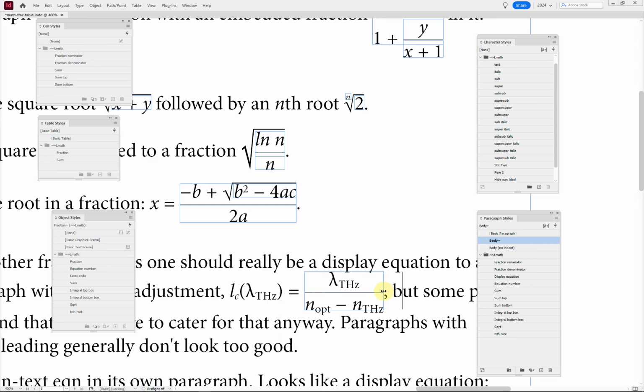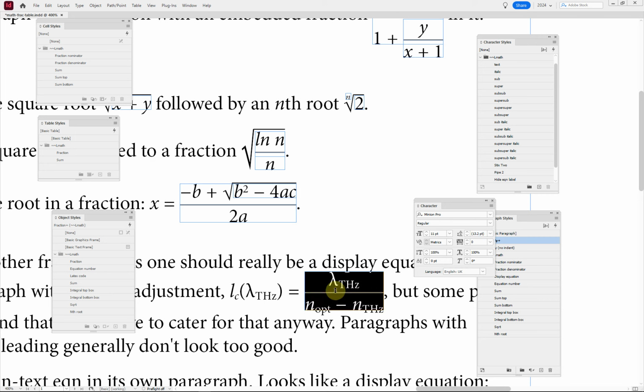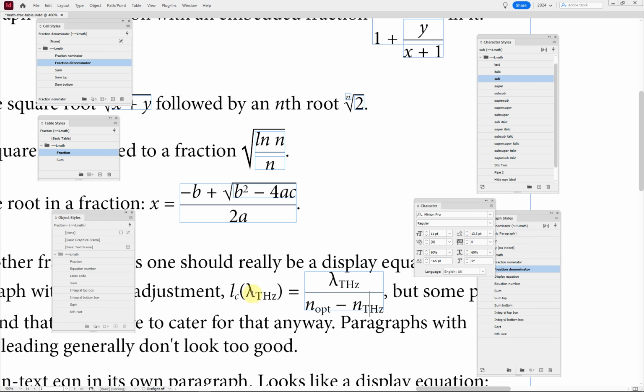An important item is that if you use fixed leading, then you must apply automatic auto leading to the character that this frame sits in. Otherwise you can't create space.